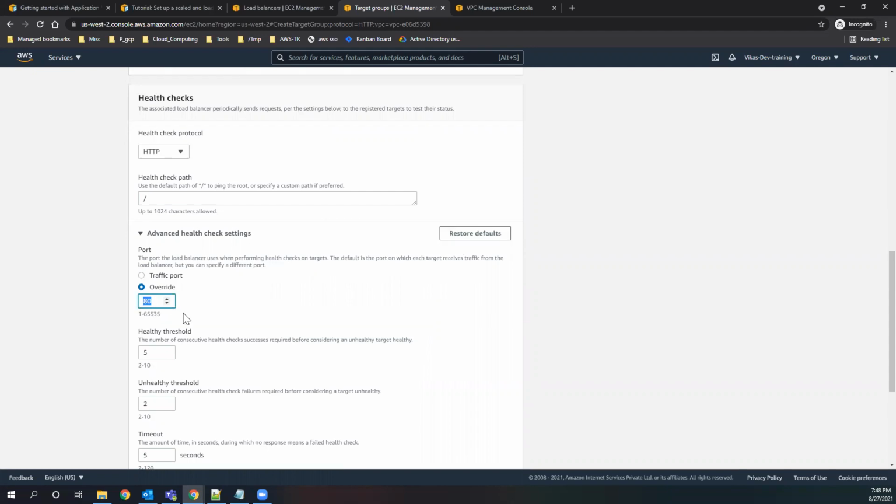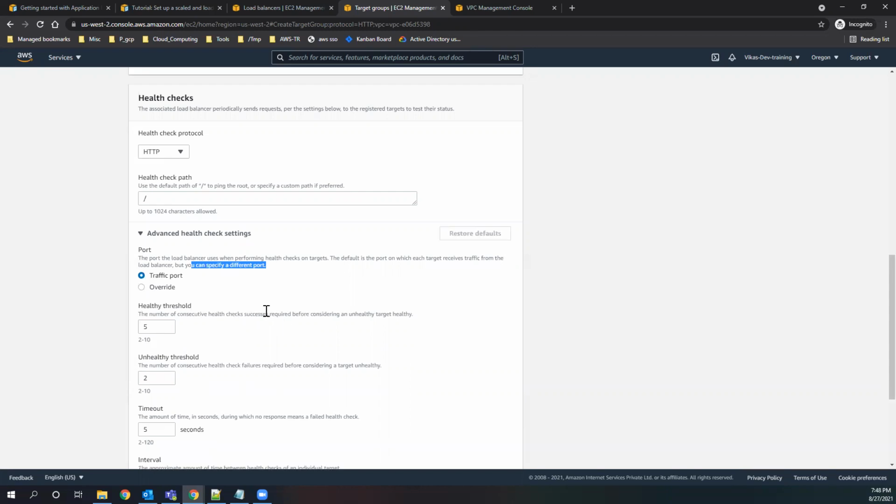Let's say I'm running some application which is very critical for my web application, which is running on port 7000. So I will tell my load balancer to go and check this 7000 port, to see whether you are getting a response from it or not. You can specify this, but currently port 80 or the traffic port is fine.